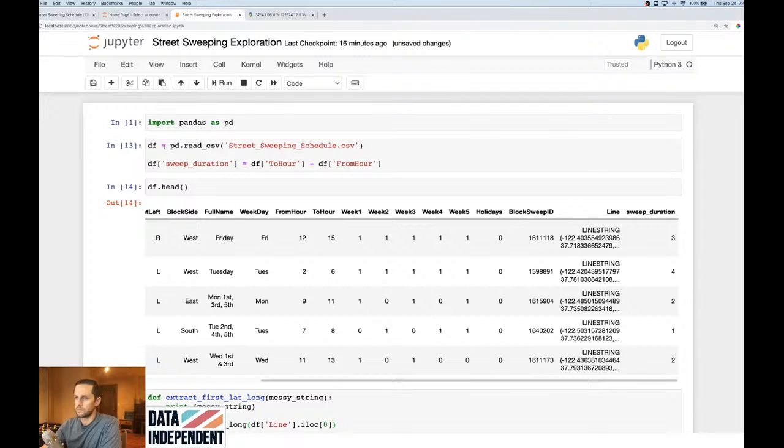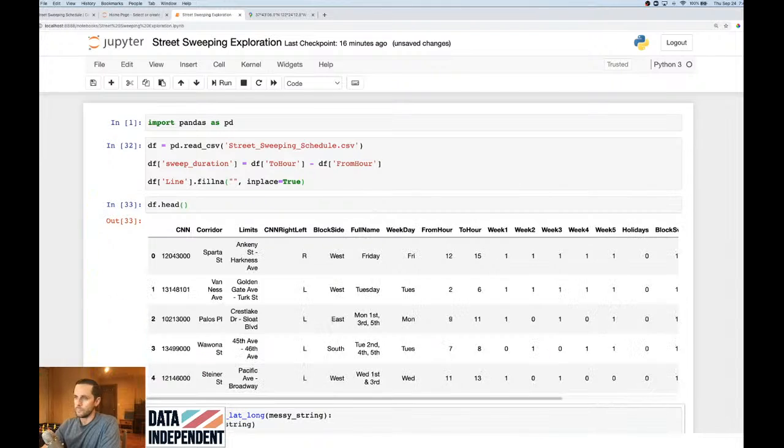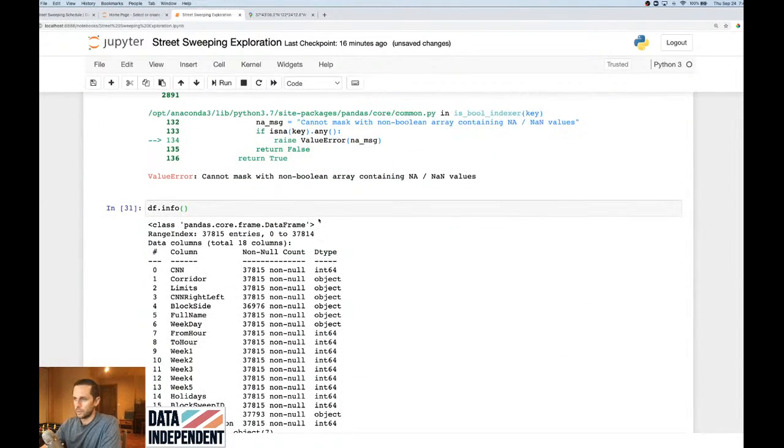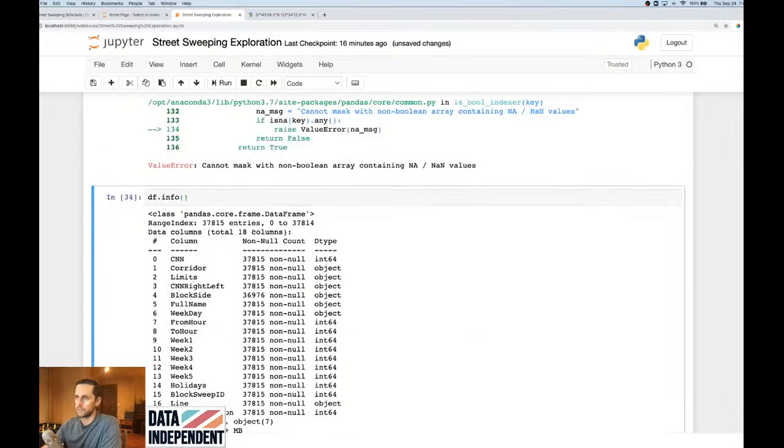So I'm going to fill these with, it's good practice to fill NA, fill NA with just a blank line, and I'm going to say inplace equals True. Great. So now you can see here that we filled up all those, which is good.